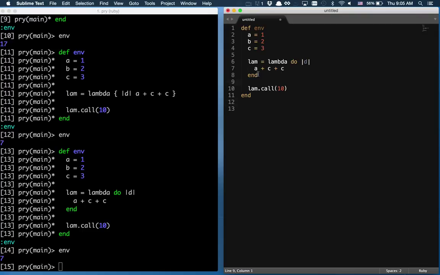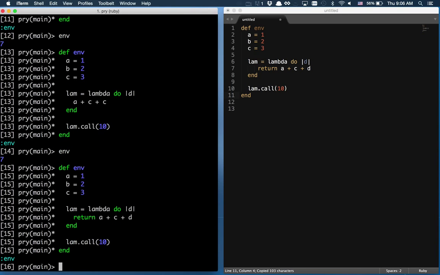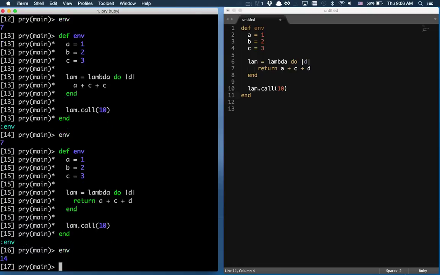So if I return a plus b plus c plus d, it will behave no different. We returned from our lambda back into our env method after it was called.